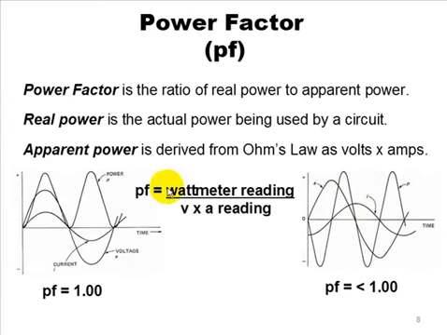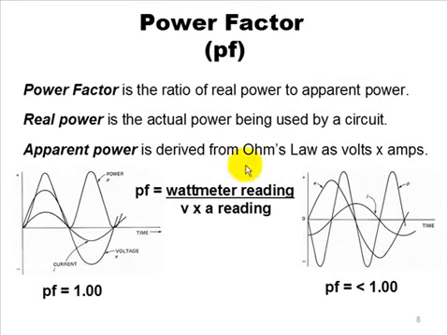We determine that by the simple way to do it in the field: take a watt meter out, hook it up appropriately, read the reading. The watt meter is going to give you the real power, the actual power being used. Then disconnect the watt meter, hook up your voltmeter right where you took the watt meter readings, read the voltage, read the amperage there while the unit's running obviously, and multiply voltage times amperage and divide that into the watt reading, and that will tell you how efficient that circuit is.